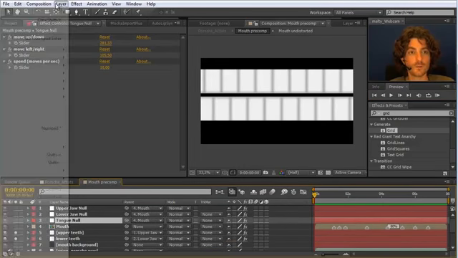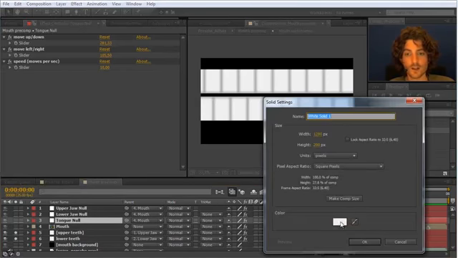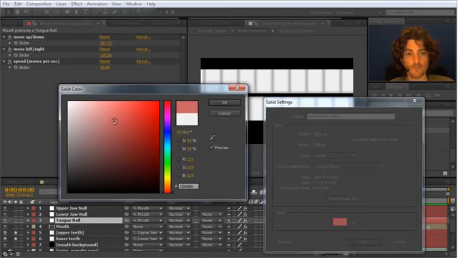So we go to Layer, New Solid, and just make it some mouth interior shape, not too light, because inside your mouth it's usually quite dark. Look at mine. Not so much light inside.